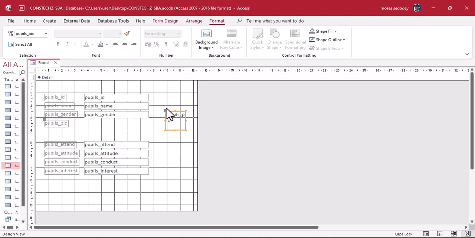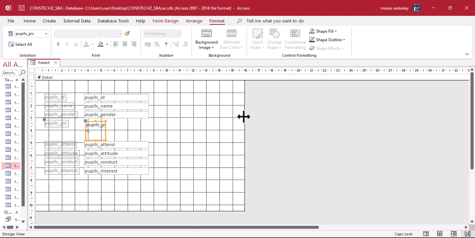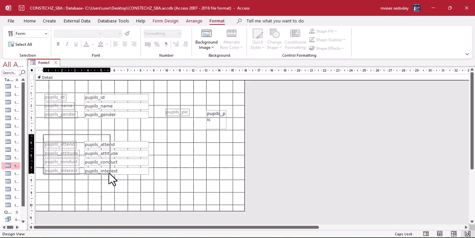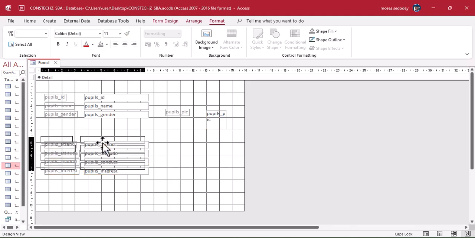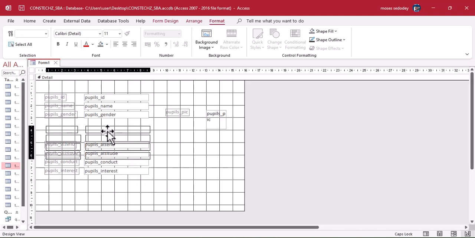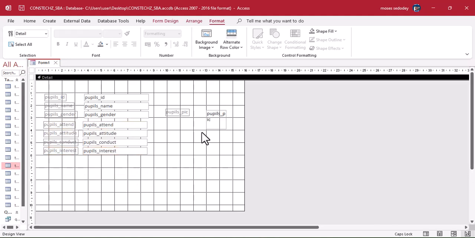See how I am able to drag this one. If I want to drag one of them, I can expand this place. Now the pictures, I want it to be at a separate place. I'm dragging the two of them. Let me select the whole of this and send it here. Now I want the picture to be here.